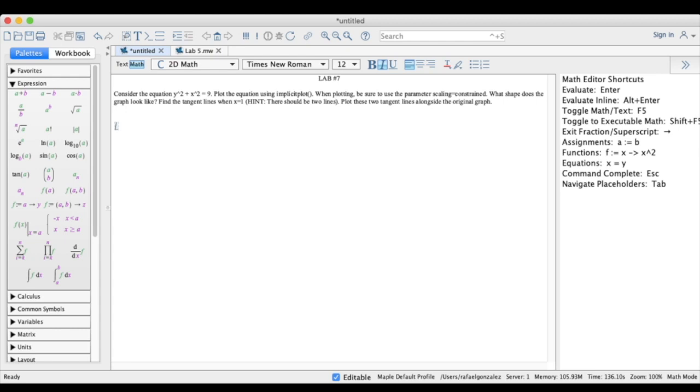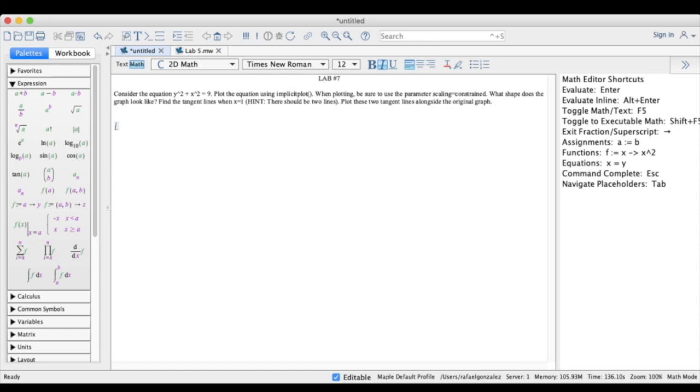In Calculus 1, at least at Lehman, we do differentiation in single variables, meaning just in terms of just an x or just a y. However, sometimes we need to take the derivative of an equation or a function that has two variables. And to do this, we use this method called implicit differentiation. You will see why this method works in a multivariable class like Calculus 3. There you will actually view a proof of this particular result and how this is just a special case of something that will come later.